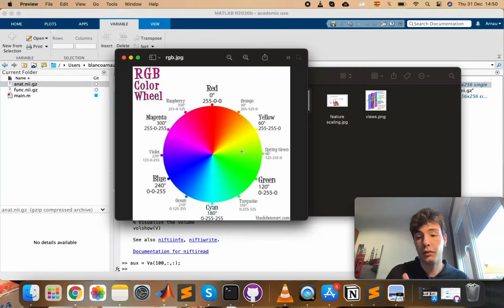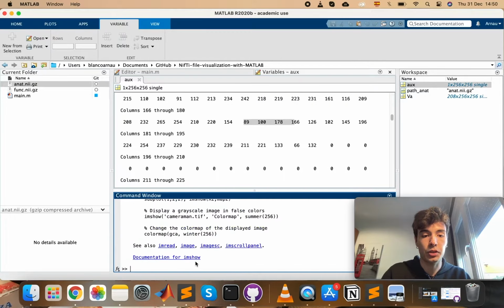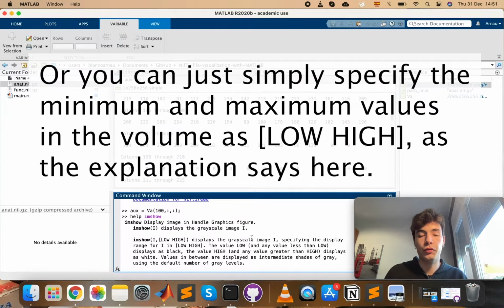In this case, we have a grayscale image, so we're only going to have one channel, which is totally fine, but the values have to go from 0 to 255, or since we're going to use the imshow function, the values have to go from 0 to 1, okay? So if we just normalize it so that the voxels in the anatomical image go from 0 to 1, we will be able to visualize the image with no problem.